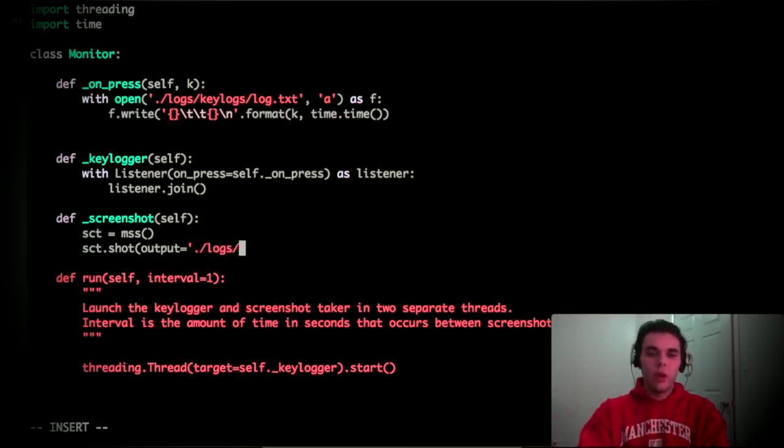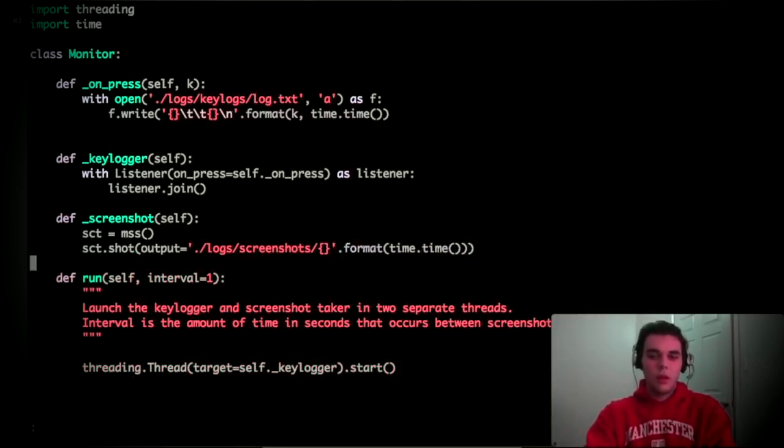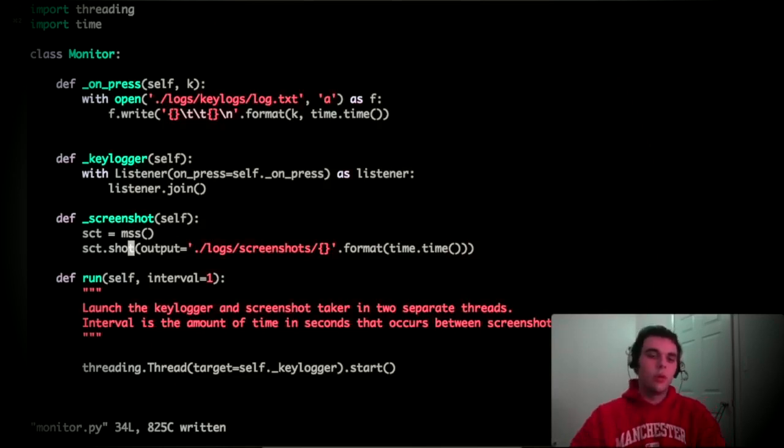So we're going to put logs, and we're going to create another folder in logs that we're going to call screenshots. We're going to put it in there, and then after that, let's just save it as the time. So let's just say time.time, like that. So that should just put the literal timestamp.png. We want that extension as well, .png. Okay, so that will put the literal timestamp with the PNG extension as the name of the screenshot that's going to be in our logs folder.